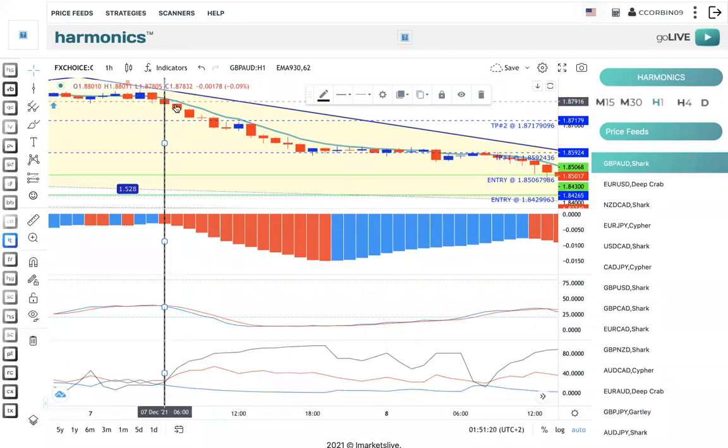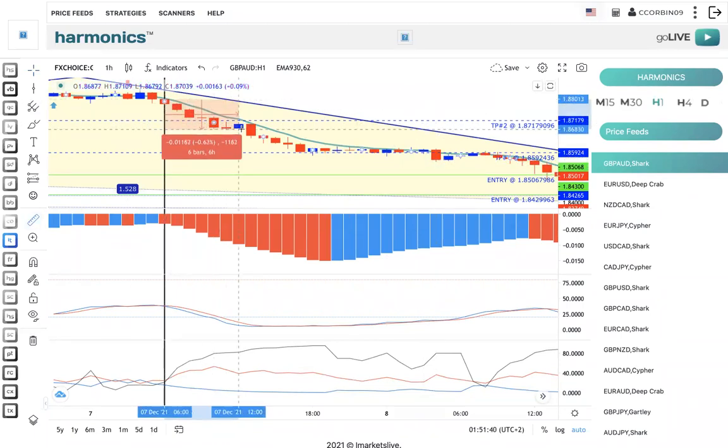And then look, the trend actually continued. This trend, based on the initial candle with all of the indicators, continued for 1, 2, 3, 4, 5 hours, right? So that would have been our TP1. And then it actually continued to go down. That would have been our TP2. And then it continued to go down. So that would have been our TP3. So if we would have taken this trade based off of those indicators, in about 6 hours, we would have been able to catch 118 pips in the market.